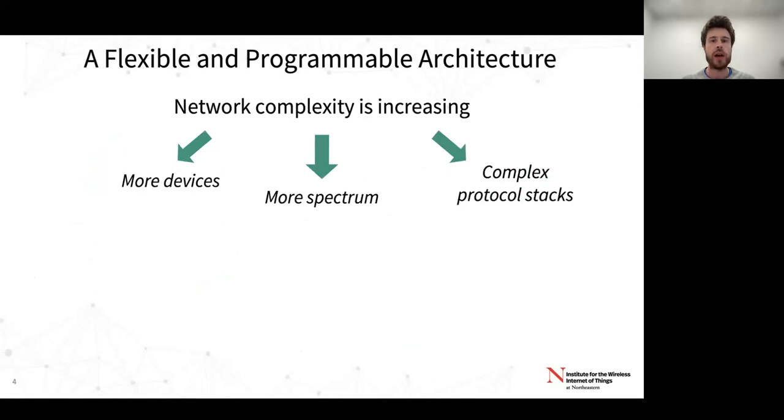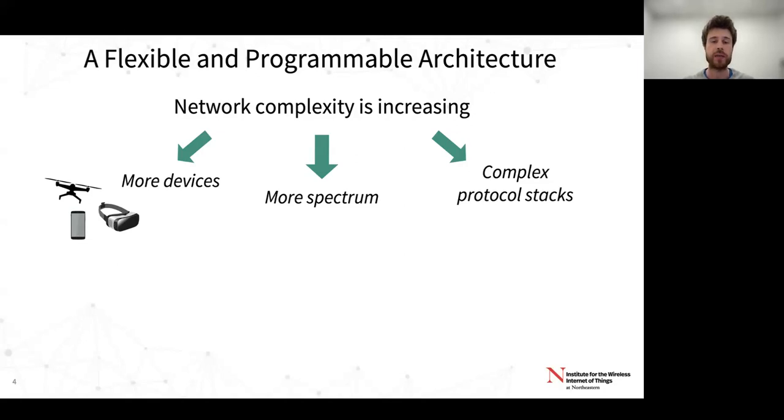So for example, the network complexity is increasing. So we might have more devices. In previous generations, we maybe only had handheld devices like cellular phones, but now we also have different devices that can be UAVs, like, for example, aerial drones, or we can also have AR and VR devices like smart glasses or visors. So this goes beyond the cellular device to also different devices with different requirements and different characteristics.